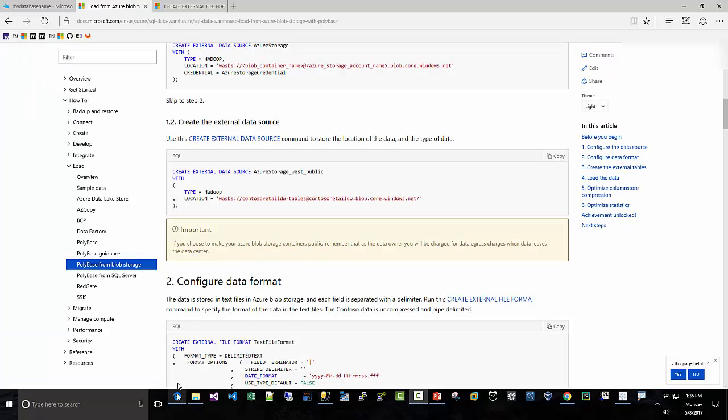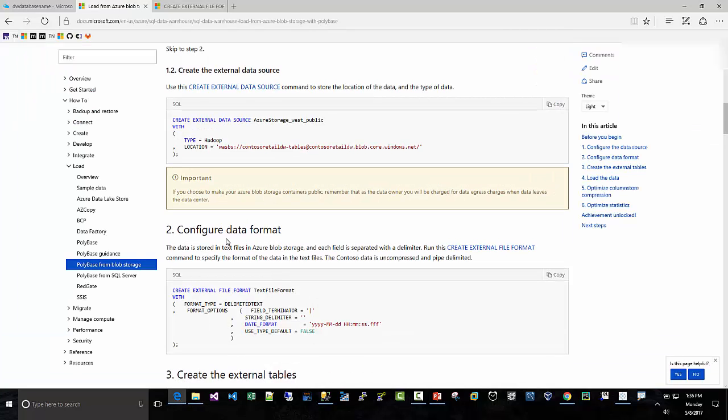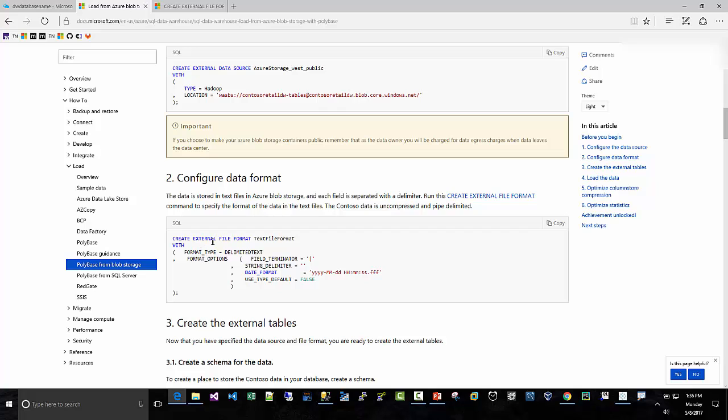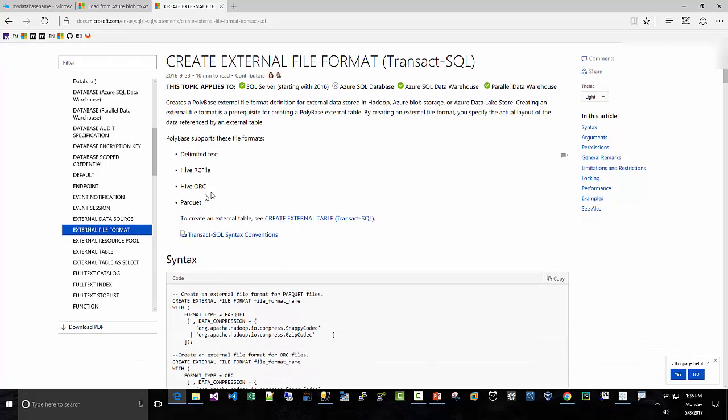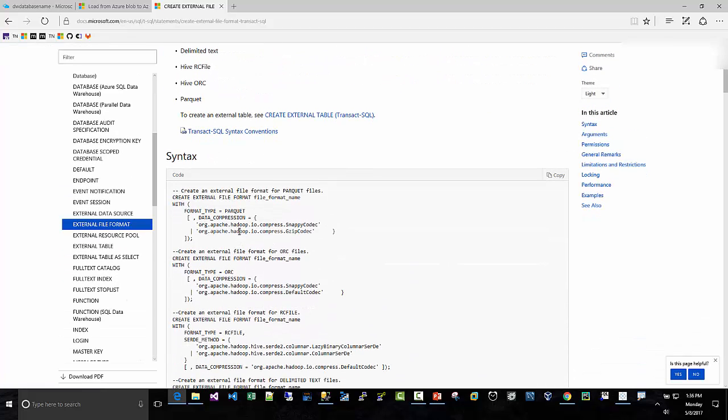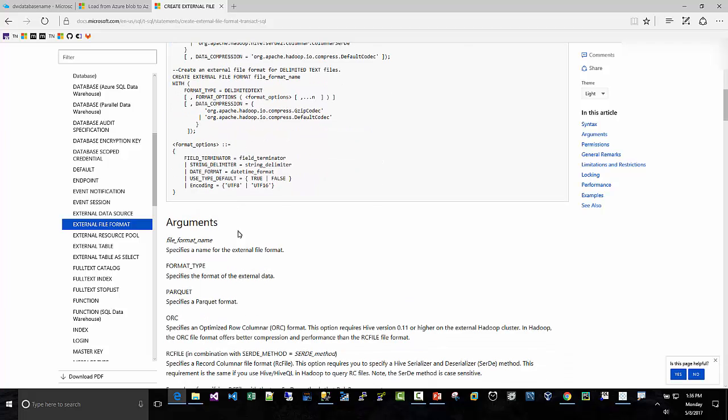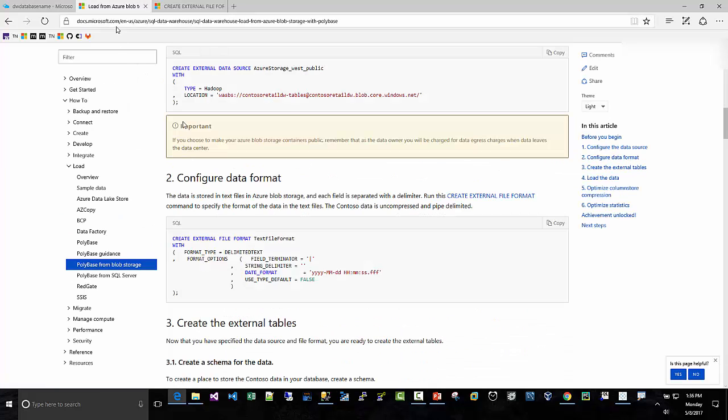Okay, great. All right, so the next step here is we're going to specify an external file format, and this is what SQL Server or Polybase will use to interpret the file. This specific file format is going to be delimited text. But if you go out to the Microsoft site, you can see there's Hive ORC, Parquet files, lots of different options there to interpret your file.